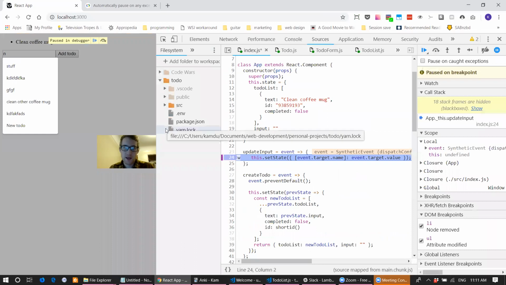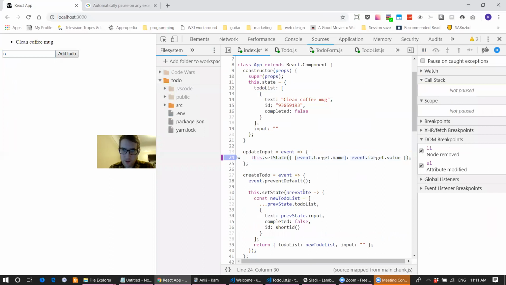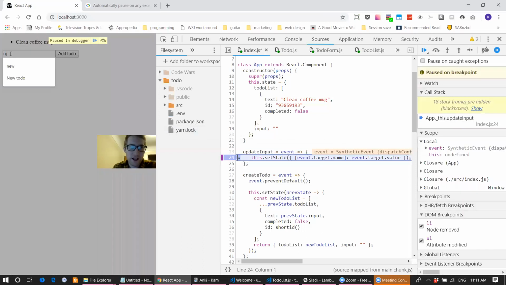Okay, and we had a breakpoint here still, so let's let that run. Oh, actually no, the breakpoint. So that's cool. Our node removed actually did fire, and the reason it was firing, I guess, is because it's re-rendering.